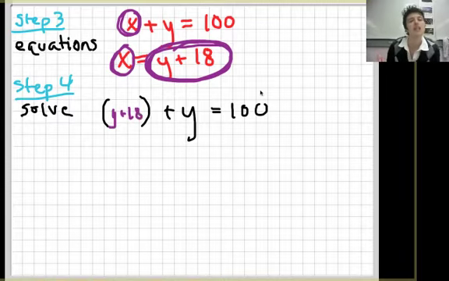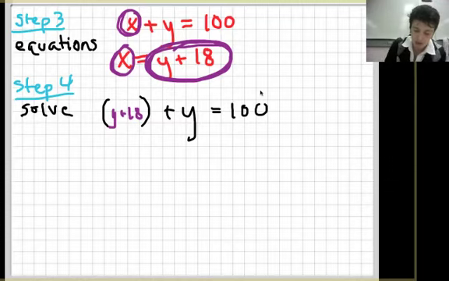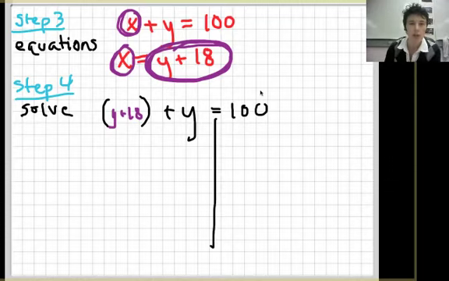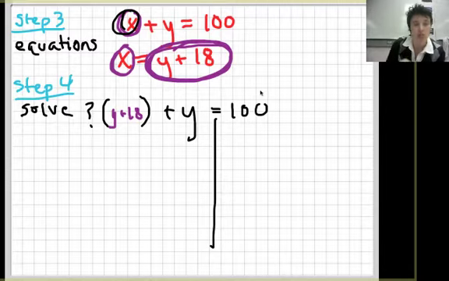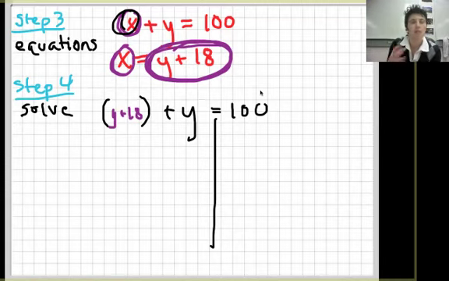Y plus 18 plus another y equals 100. Let's put a line down the middle and solve this equation. So we have a parenthesis that represents where we plugged in our value for x, but now is there a number out here that we need to distribute? There's really not. If there's no number out in front to arrow in, there's no distributive property to do, then forget the parenthesis.